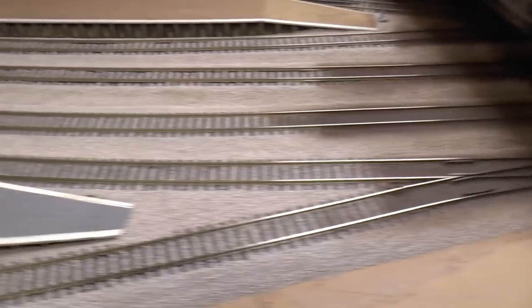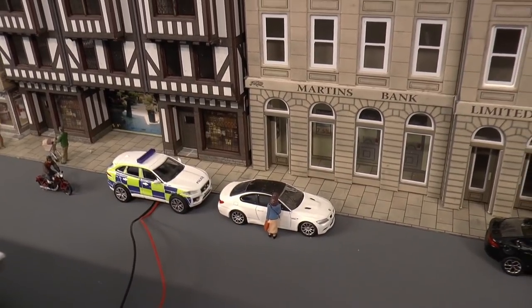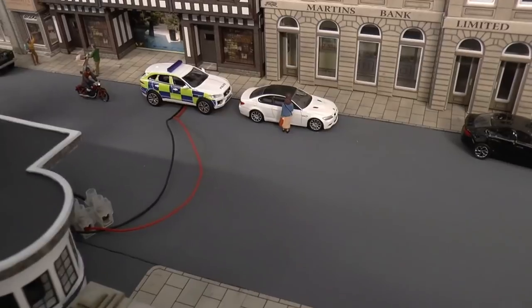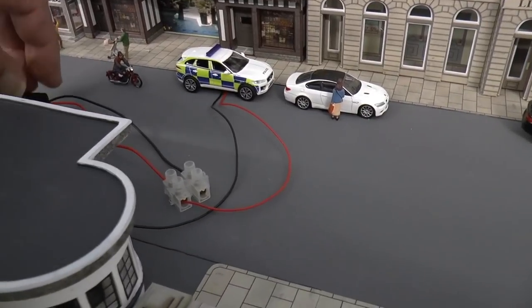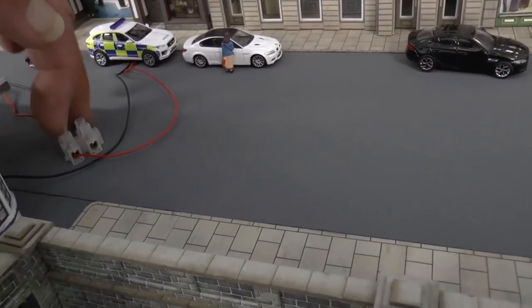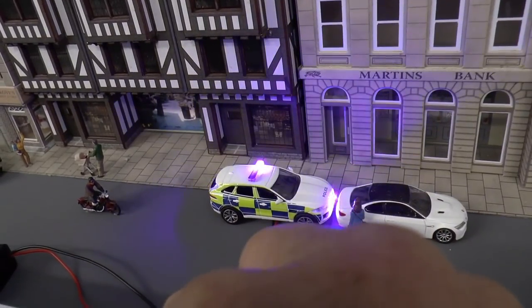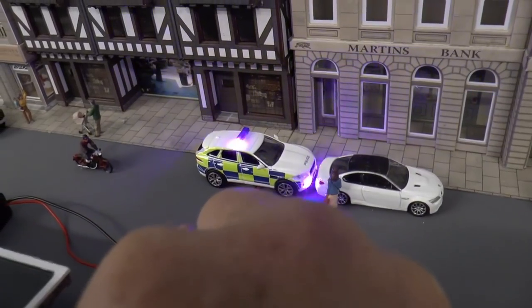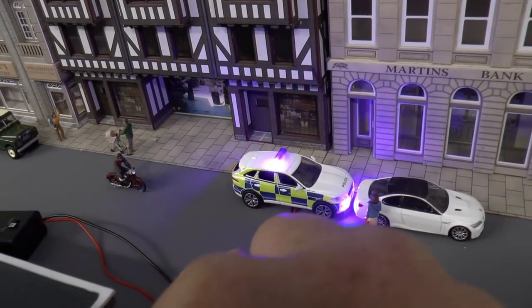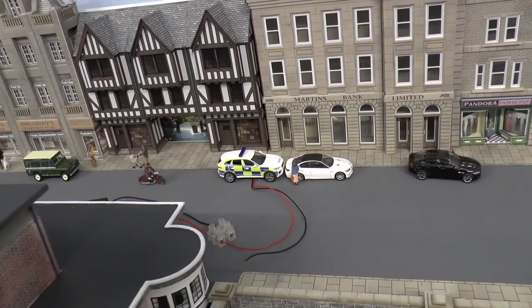Right, so I think that's about it. Oh no, one more thing, I forgot this. I bought a little police car, which I wanted. I had that on my shopping list to do. Obviously the wires here won't be shown, but I've just hooked it up temporarily. If I switch it on. Oh, one of the wires has come out, would you believe it? See if I can get that in there. There you go. Perfect. So he's just pulled up this woman in the BMW for not having any tax or insurance, and she's on the phone to hubby explaining what's happening. Right, so there you go. That's a nice little police car there.